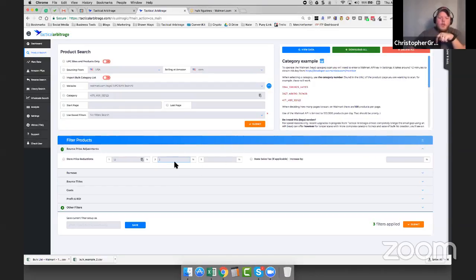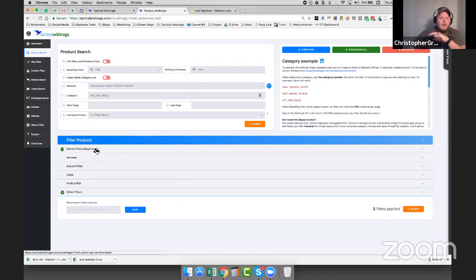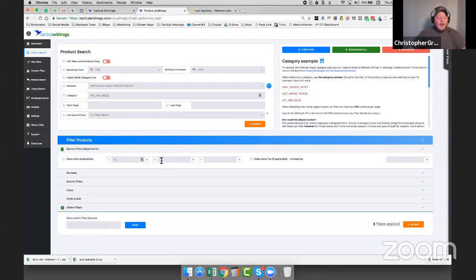Okay. Number 2 is cash back. And your cash back is going to go in here, whatever the best site is. I know today Active Junkie had 10% for Cabela's. And then next is going to be your gift card. And as long as you fill at least 1 or 2 of them out, it will remove that price reduction from the ROI and all of that and give you actual figures.